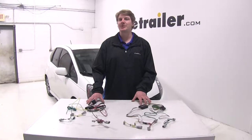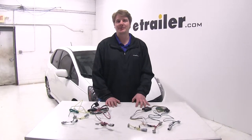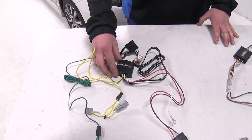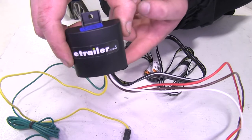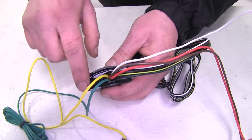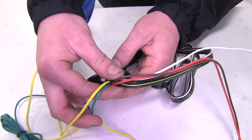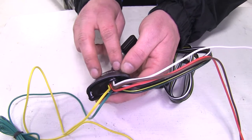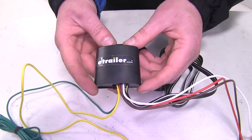The main differences between these two harnesses are the shape of the control box and their power output. The Takantia's control box is going to have all the wiring coming out of the bottom. This is great because it can be mounted in a way that water can't pool on the bottom to enter inside the box. This control box also has a potting material that goes all the way throughout the box to keep your wiring secure and connected to the circuit board and keep any moisture from entering inside causing corrosion, which gives it a little bit more robust and durable lifetime.